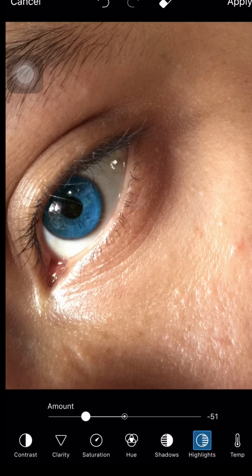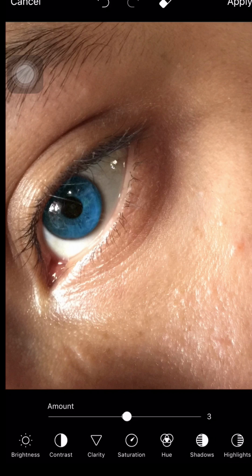So remember that you apply all these tools depending on the color of your eyes and the color that you want. So if you have blue eyes and you want to see how they look in gray or in brown, you can do it with this amazing app because it is amazing. It is what it is. So what I'm going to try to do right now is make this as natural as I can, as I said before.